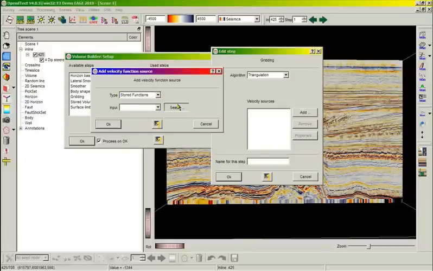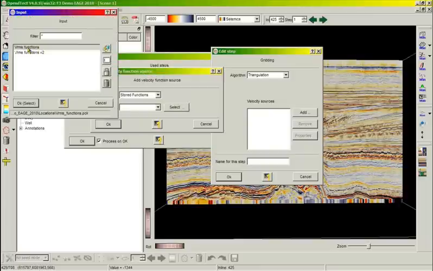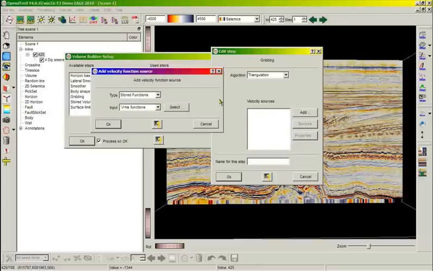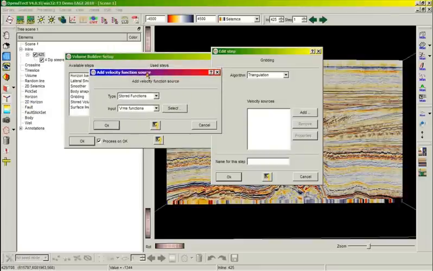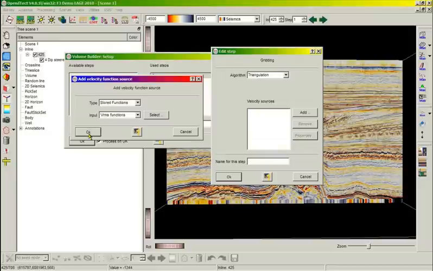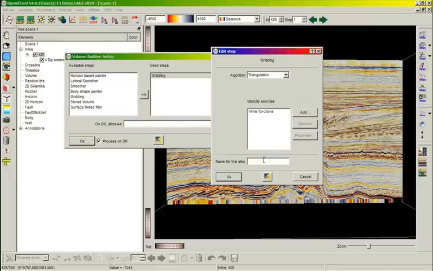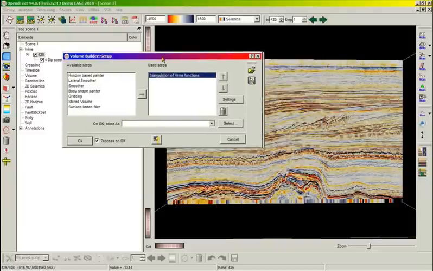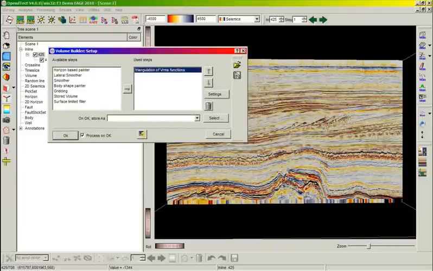In my case now, I have stored functions, and I may select my previously imported stored functions, the VRMS functions. And the name of this step could be something like triangulation of VRMS functions. Okay, and this is one step of the entire volume builder creation.